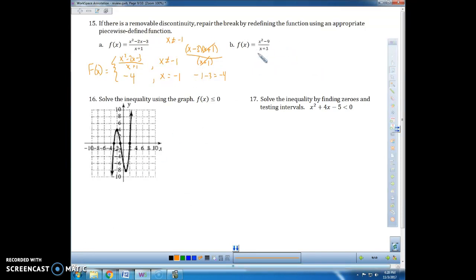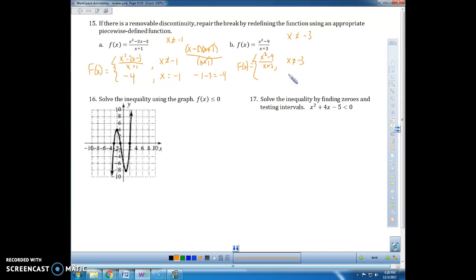Again, first thing to note, look at that denominator. What value of x can we not have? And again, when we're saying what can't we have, it's something that would make the denominator 0. So x cannot be negative 3. So f of x equals, and notice that we define it with a capital F just to sort of distinguish. Write down exactly what you see, comma, what x can't be.